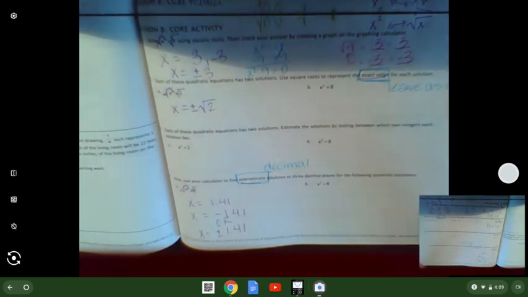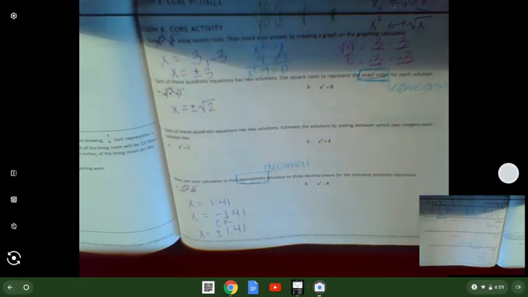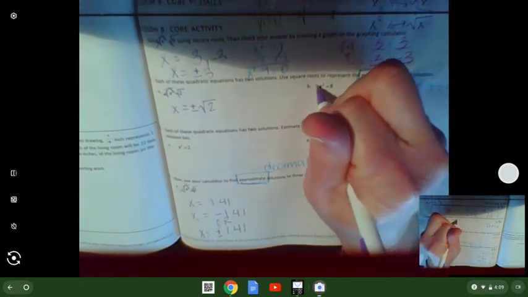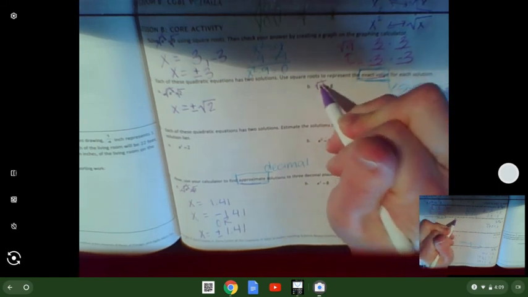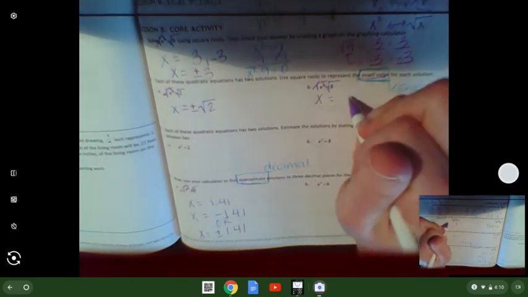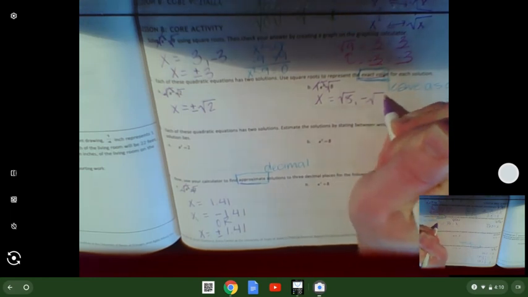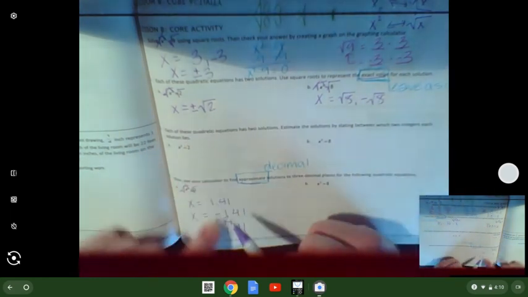X squared equals 8. Again, I could put this in y1 and y2. I could subtract the 8, make it equal to 0, and in either situation put it in my calculator, or I could do it the faster, easier way. Say, okay, to cancel out that exponent of 2, I'm going to square root. That leaves me with an x. Solving an equation, whatever I do to one side, I do to the other. And I recognize, square root of 8, that is not something that I know. 8 is not a perfect square. So leaving it in its exact value, I have both a positive square root of 8 and a negative square root of 8. Notice all these different ways I'm writing both the positive and the negative.